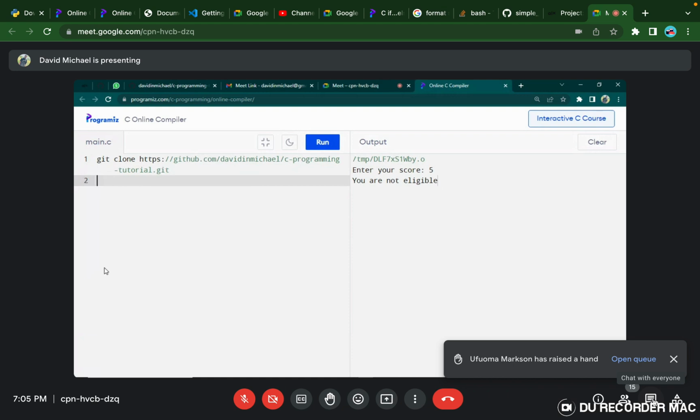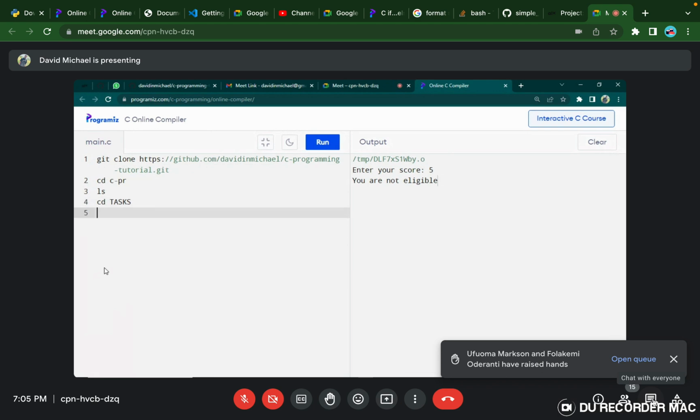Then after cloning, of course, you already know all the techniques in this. You CD into C programming tutorial, and then you hit enter. You are now inside of C programming tutorial. If you list it, you'll see all the files. But we have another folder named tags. You CD into tags, right? Tags is caps lock. Be careful. So you hit enter. You're now inside of tags. If you list it, you see the tags, right? Now you go on to vi and maybe you attempt tags 1 or tags 002 or tags fruit bowl, as I'm going to add this evening. Tags fruit bowl. Hit enter and then it opens up.